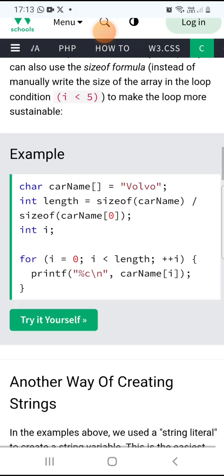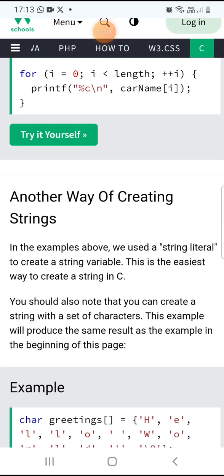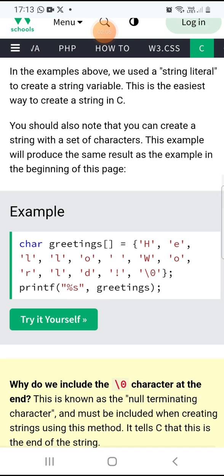Another way of creating strings, which I already briefed, is by keeping all the characters one by one in single quotation marks. But it is a very difficult way, because if a paragraph has 50 characters, every character needs single quotation marks, separated by commas, and all kept in curly braces.